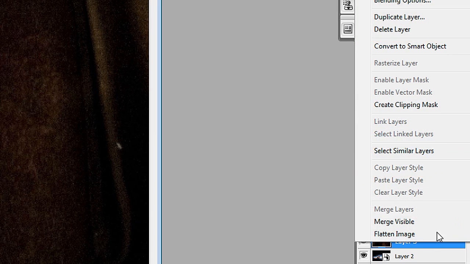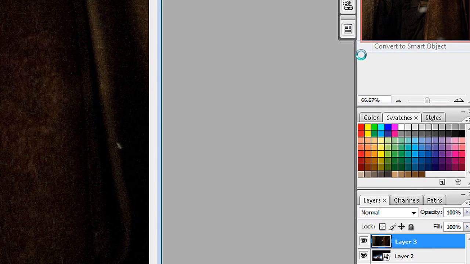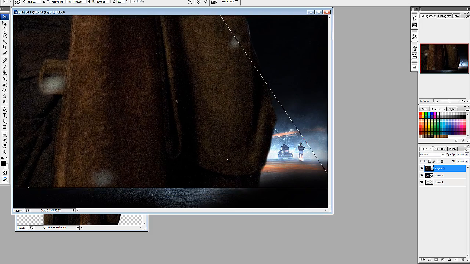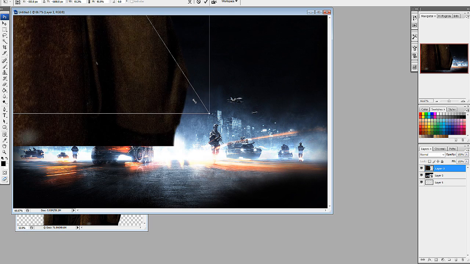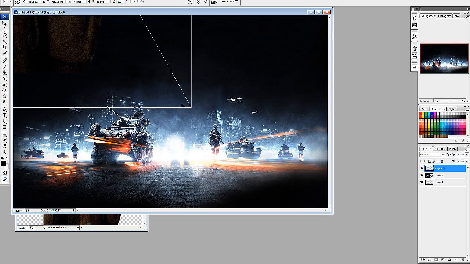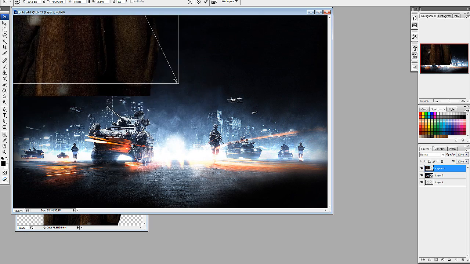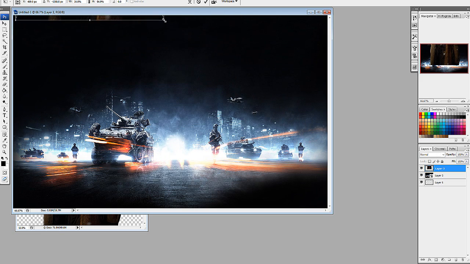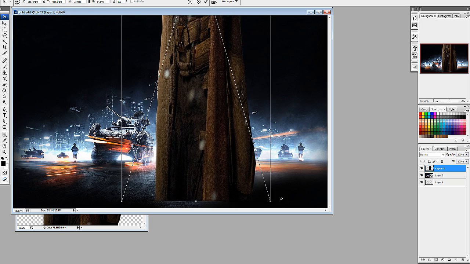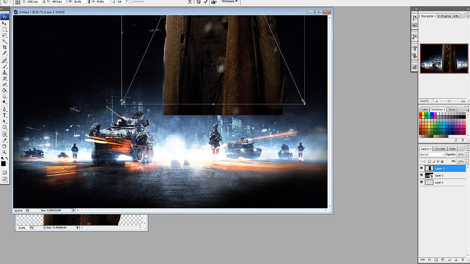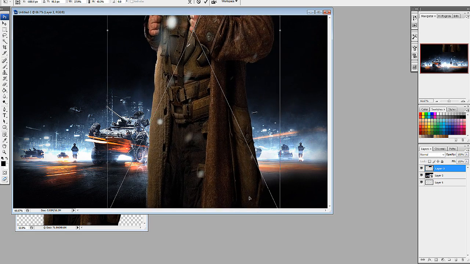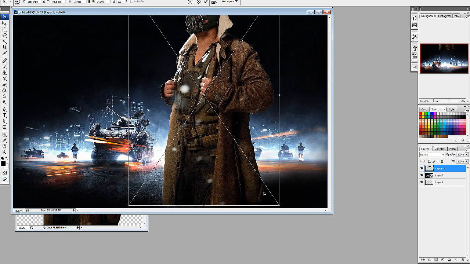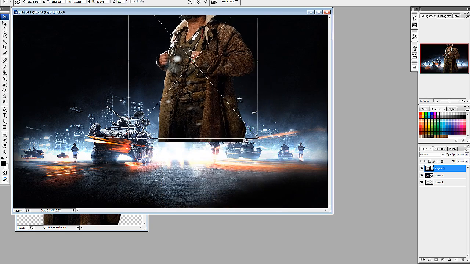So we need to resize him, so we convert him to a smart object. And then we do the same thing again. We press Ctrl and T on our keyboard. And then we try and drag him as not too small, but we want to get him very big in the poster, but we don't want him getting too big. In fact, I'm going to maximize this now and hopefully it doesn't crash. Phew, didn't crash. So he's still a bit small, so let's make him a little bit bigger.